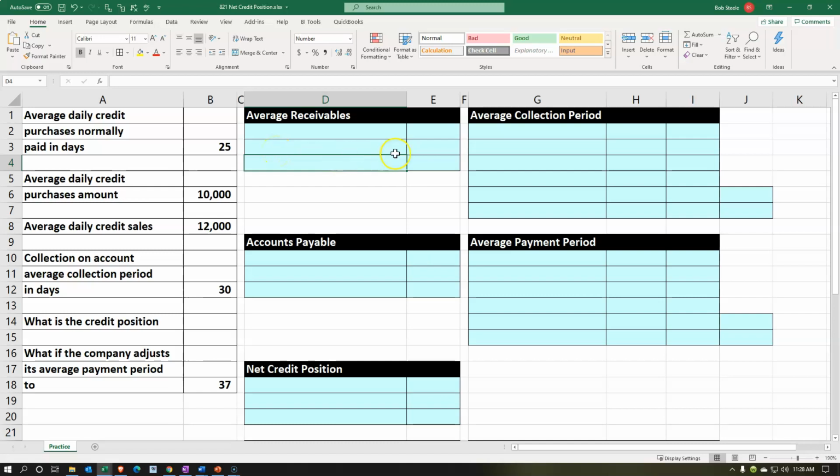And the calculations we will have are the average collection period and the average payment period, which are given by the 30 for the average collection period and the 25 for the average payment period. So let's think about the receivables first. Because we've seen that many more times in the past, we're not going to look at the average daily credit sales of the 12,000. That's something that would typically be on the income statement, or at least total sales would be on the income statement. I would first think about the calculation of the average collection period, and then back into what I need to know, which is the accounts receivable.